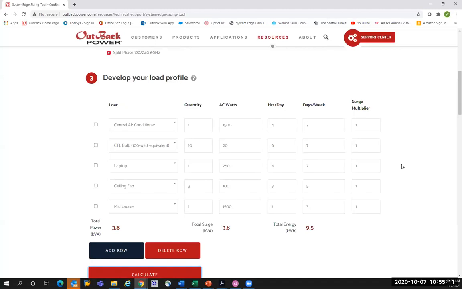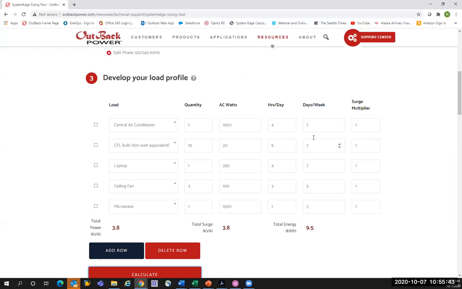Now, getting back to your question on days per week. Days per week gets into total hours, right? And so we take those hours and we convert them to kilowatt hours. It doesn't really affect days of autonomy. What it affects is the kWh, right? Because we take days times hours per day to give us hours, and then we take the hours times the watts to give us watt hours.